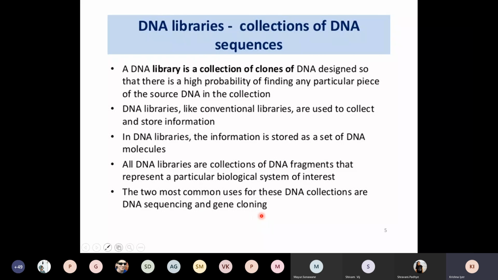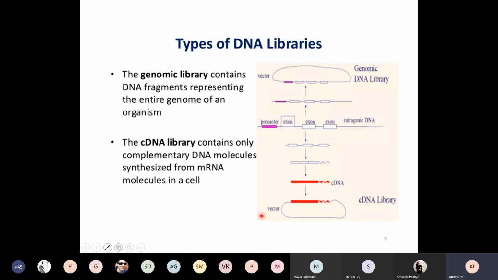Now, there are two types of libraries which people usually work with. A genomic library is a library that represents fragments that are correlated to the entire genome of an organism.